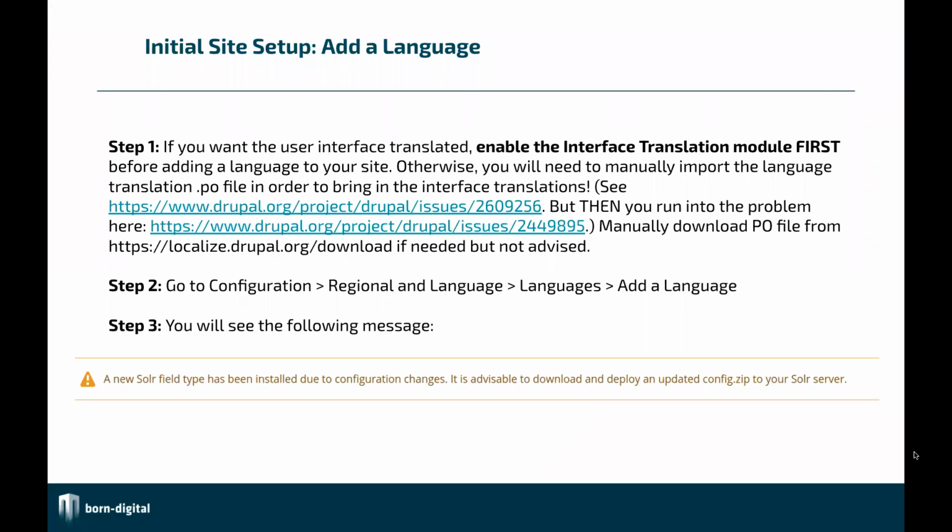The way to get there, go to your configuration, regions, language, and then add new language, and you get a drop down that has pretty much all the major languages. You select it, it downloads the file locally. Once you're done, you will get this pop-up message. If you've never used Solr before, this is complete Greek. If you've used Solr before, this should be really familiar. You just get your config zip and you just need to update that onto your Solr cores and restart Solr. It's a pretty simple process for updating cores, or you can just go through the UI and import it that way.